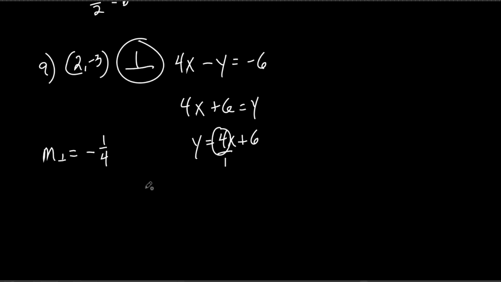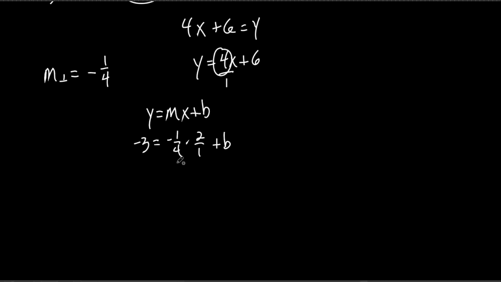So now, let's write our equation. We've done this like 4 or 5 times now. We got a point, x and y. We got a slope, negative 1/4. Let's throw the stuff in here. So the y is negative 3 equals the slope, which is negative 1/4, times the x, which is 2. Put it over 1. And then what we're going to do is we're going to solve for b. So this is fraction work. So it's negative 3 equals, this can reduce, negative 1/2. These are not difficult fractions.